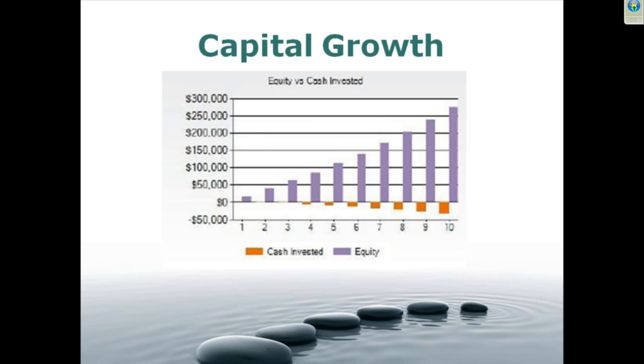So capital growth. If we look at this equity versus cash, this would be on the Timaru example from earlier. We've taken a very conservative approach of property doubling every 10 years. We don't like people saying 7 and 8. Well, not that we don't like it, in some cases that happens, but 10 years is a very conservative estimate. The actual figure over the last 10 years, the annual growth rate across all residential property across Australia is 8.4. And just while you're thinking about that, if you don't know about the rule of 72, it allows you to divide the number of years into 72, and that'll give you the percentage capital growth.